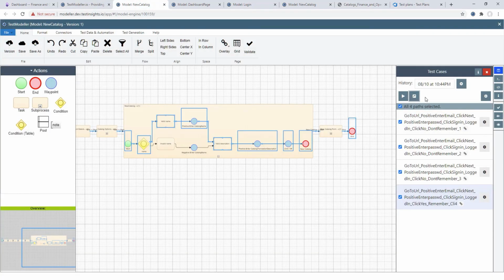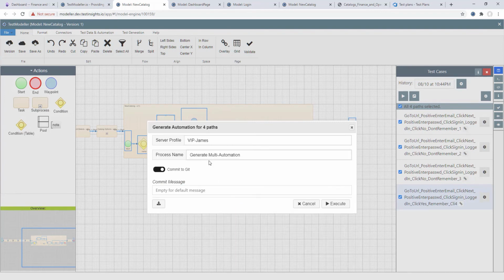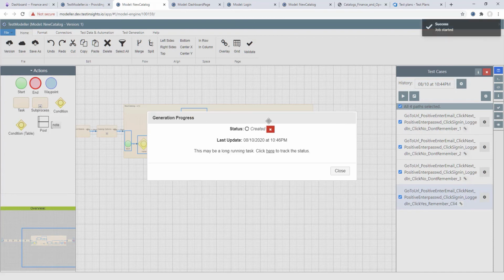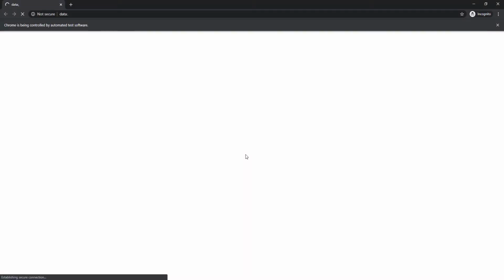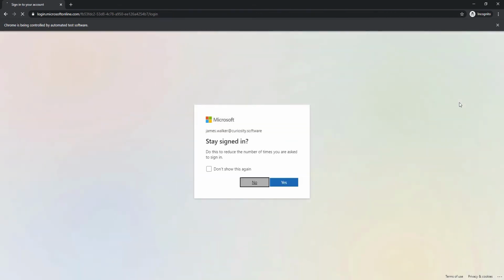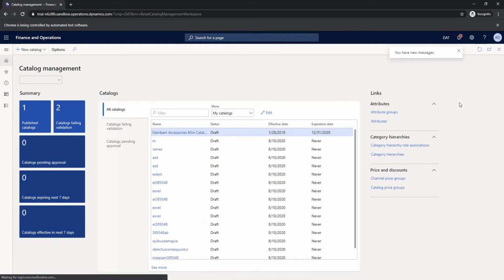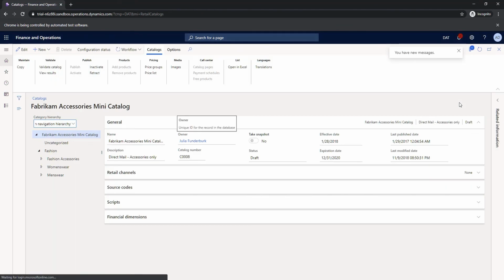Now the next thing we can do is we can go and generate and run our automation. To do that, we'll come in here and we'll say generate automation, and we're going to push this into our Git repository as well. So we'll hit execute here, and this is going to go away and perform our generations. Now what this is going to do is it's going to push the source code that has been created, and it's going to send that to our open source automation framework inside Git, and it's now going off and running these automation scenarios that we have created in the model.